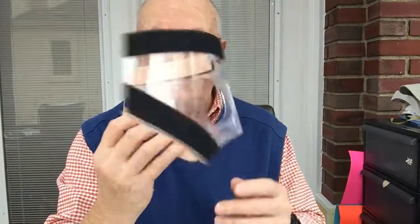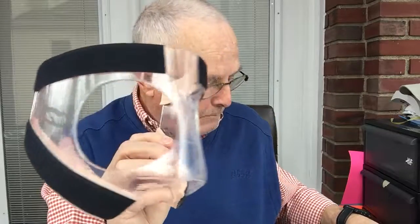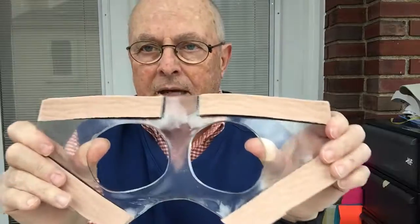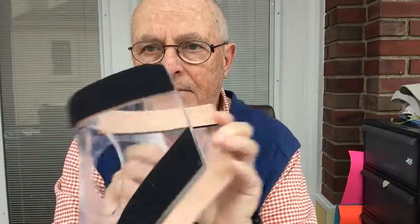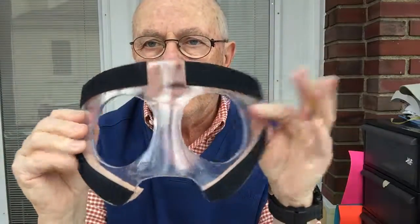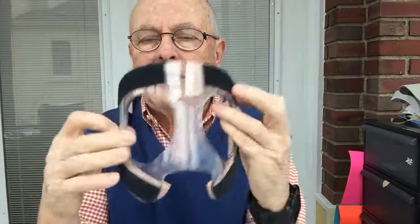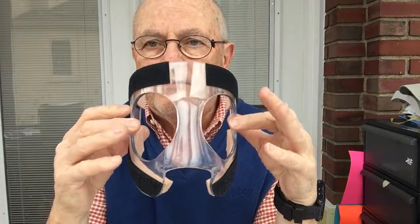See, it didn't break when I dropped it. And we're shipping this out today. This is made out of — this is not a polycarbonate. This is DuPont Serlin material and you can stretch it, you can fold it, you can fold it in half and it comes right back to its shape and it will not fracture.